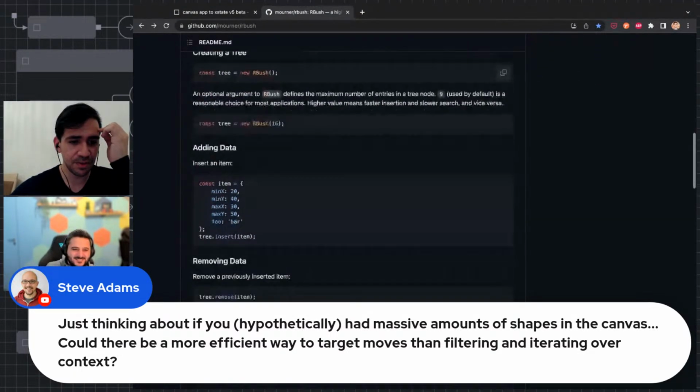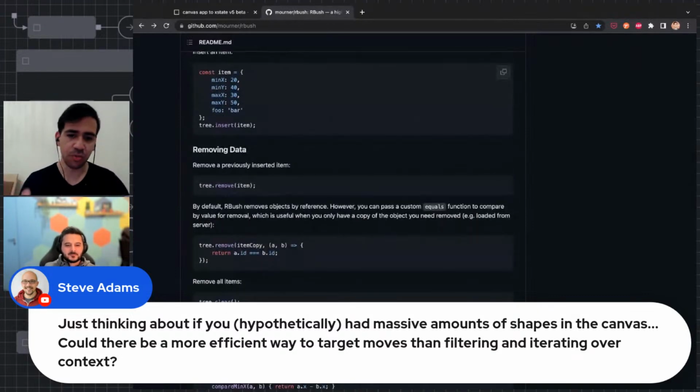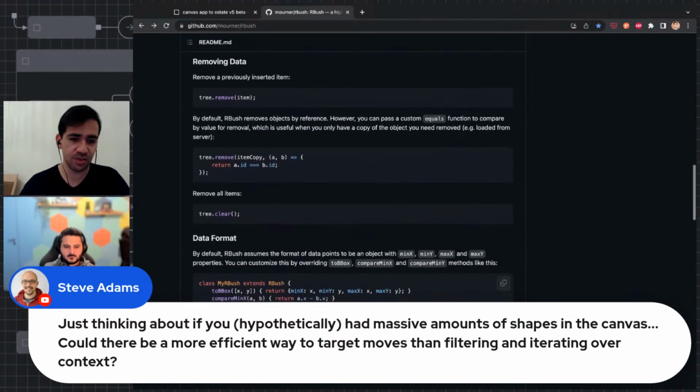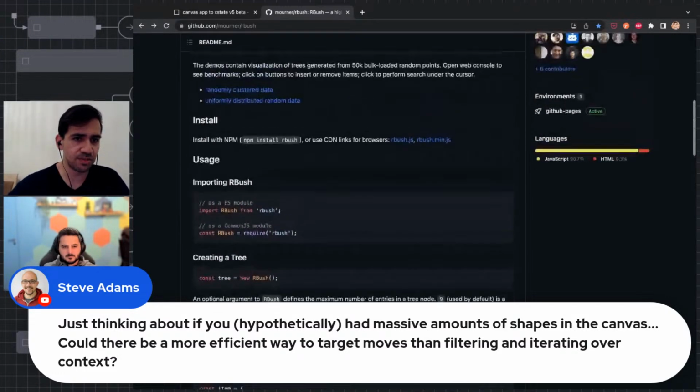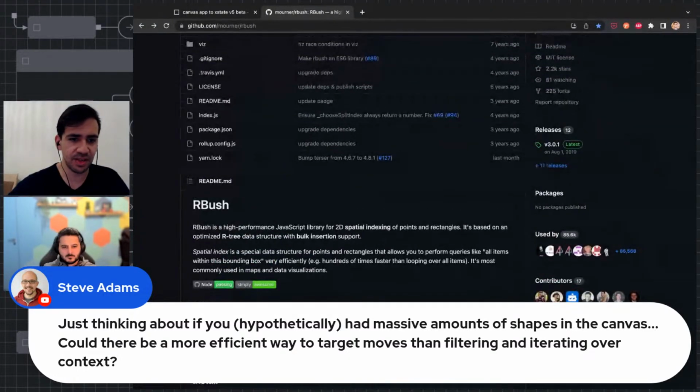Let's see, tree, rbush. I'm guessing because an array is linear, right? Yeah. However, there are many different ways, like we're not doing things linearly. We're doing things in basically a 2D canvas. So I believe what rbush does is it uses a tree data structure to say these elements are in this quadrant, these elements are in this other quadrant, and sort of do that in a fractal pattern so that it's more O(log n) than O(n). But yeah, so I would say that you would use something like rbush or just different ways of doing that.